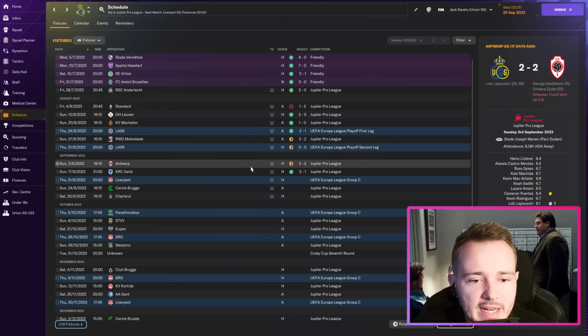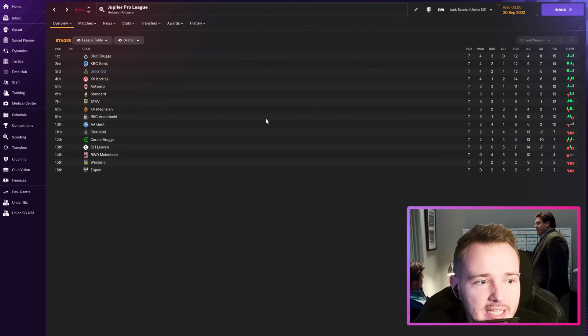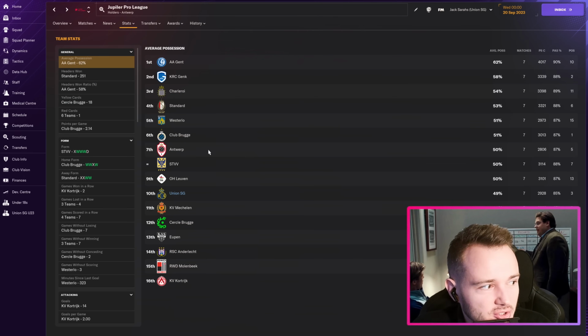So off camera, we managed to get a 2-2 draw against Antwerp at home and then a 2-1 win against Genk, leaving us currently 3rd in the table, which is quite impressive. Only 1 point off of the top. Could be an early title race for us. You never know.